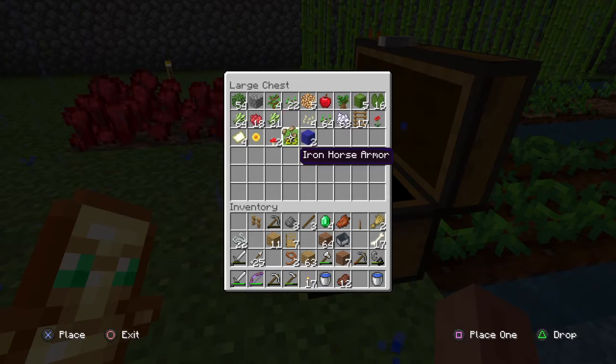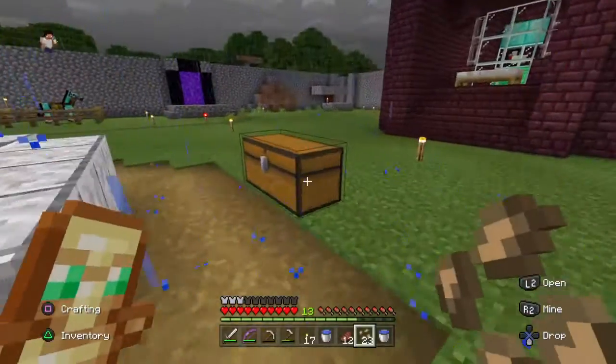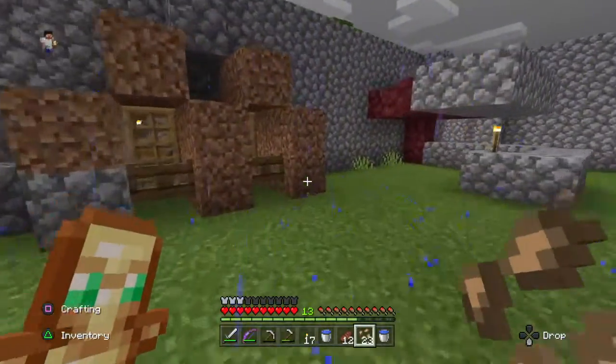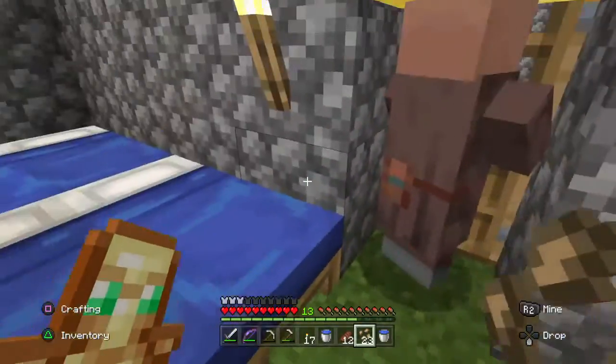Patchy. Bet you think you're all that. You're not. We could have had a baby villager. That would have been amazing. But no, you had to be all selfish.